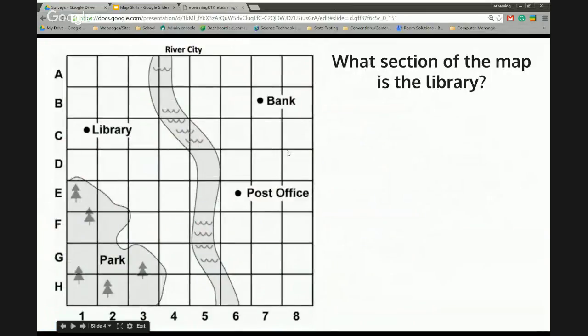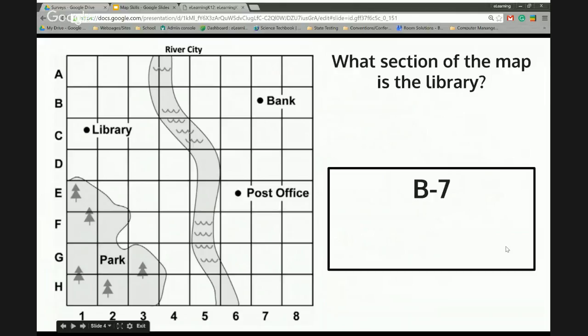All right, let's look at this map. It says, what section of the map is the library in? Do y'all see the library? Look where the dot's at. I know it's hard. Oh yeah, y'all can barely see it. Let me move that. By the park and the river. So C1 is where the library is located. Good job. Oh, I have B7, because you know why? Guess what's in B7? That's what I originally had. Yes, the bank. The bank.